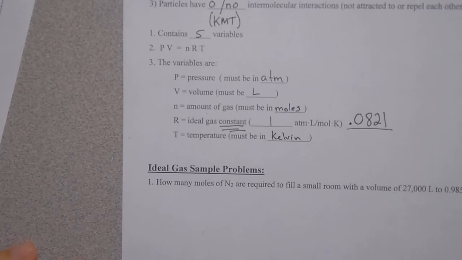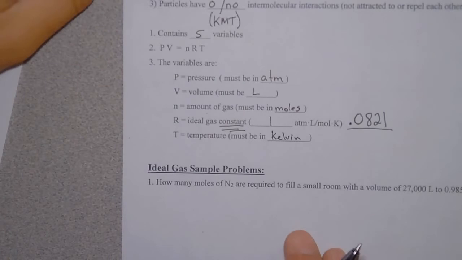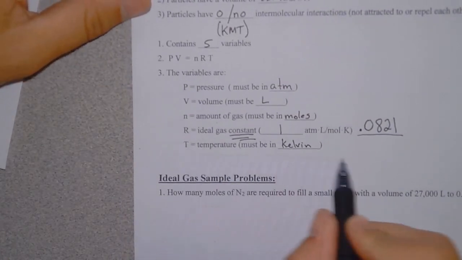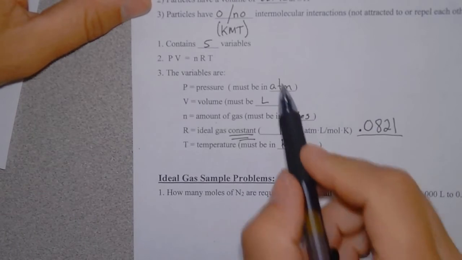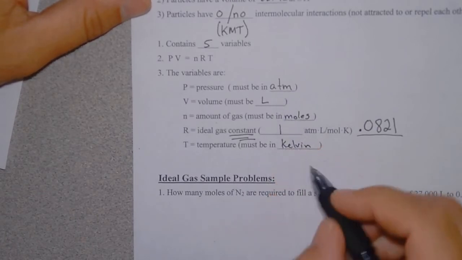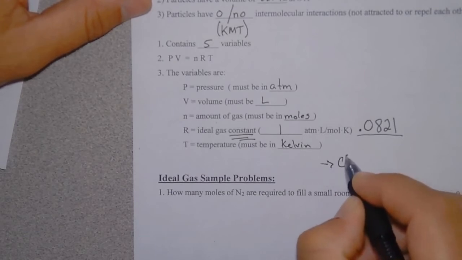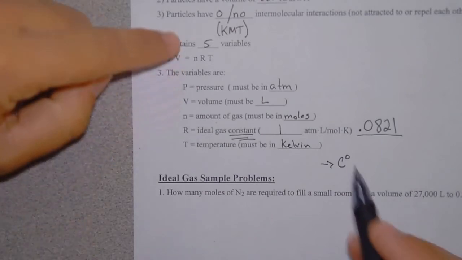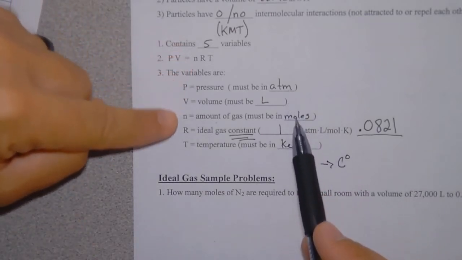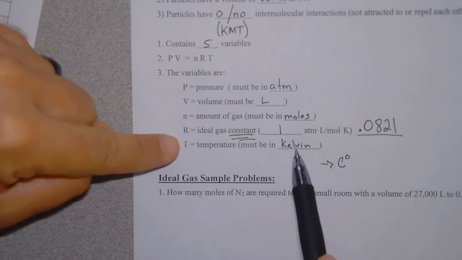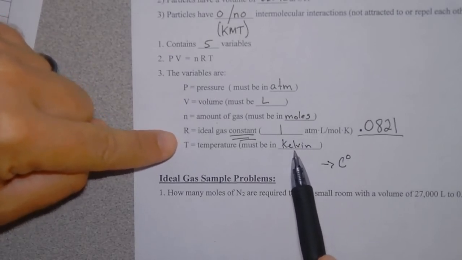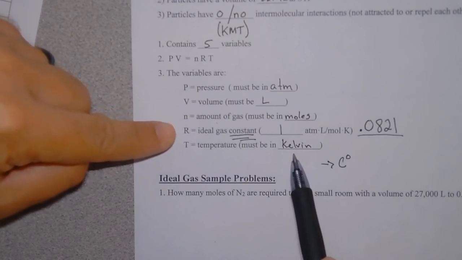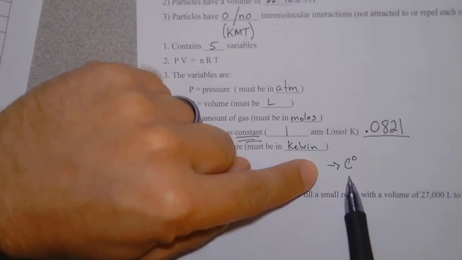Now, that's kind of easy enough. The problem comes when I want you to solve for temperature, right? So I give you everything but temperature, but I want my answer to be in degrees Celsius. So if you put all of these givens in, and you come out with 500 as a temperature, is that your answer? No. That answer is in what? Kelvin. You need to then convert into Celsius.